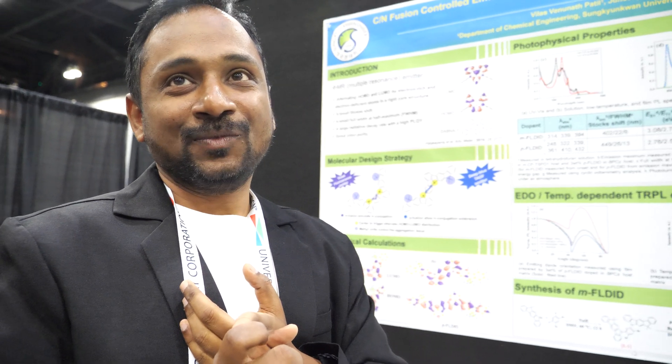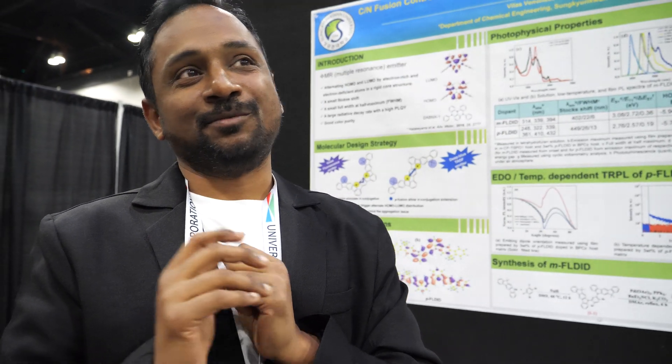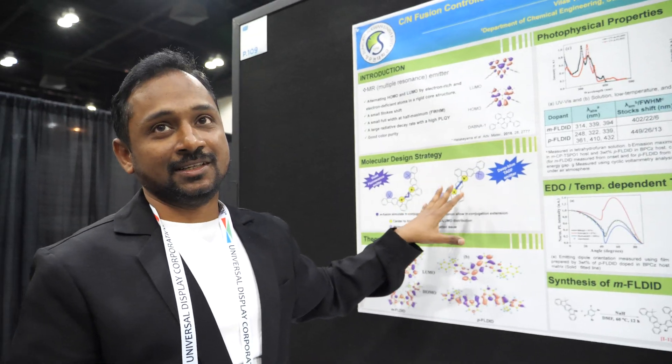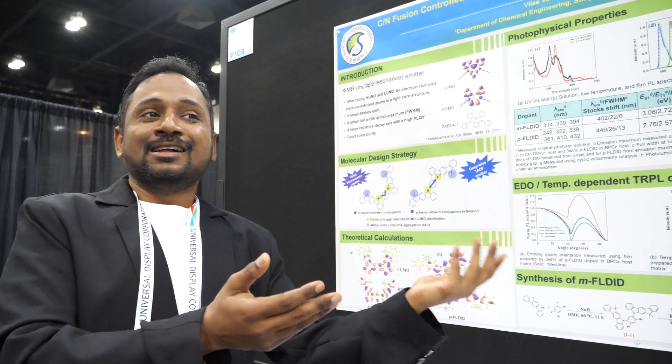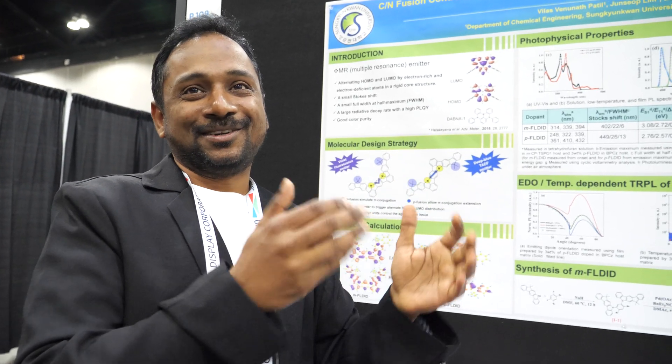The ultimate target is longer lifetime, good color purity, high stability, and longer device lifetime — and cheap. That's why we are avoiding metal-based phosphorescence emitters, because the metals involved are heavy metals like platinum — rare and expensive, more expensive than gold. Apart from that, there are environmental issues too. CN-type chemistry, as generally used in pharmaceutical work, doesn't use any boron or heavy atoms, so it is easy to synthesize without using any metal. That's why we are trying to develop these kinds of molecules.